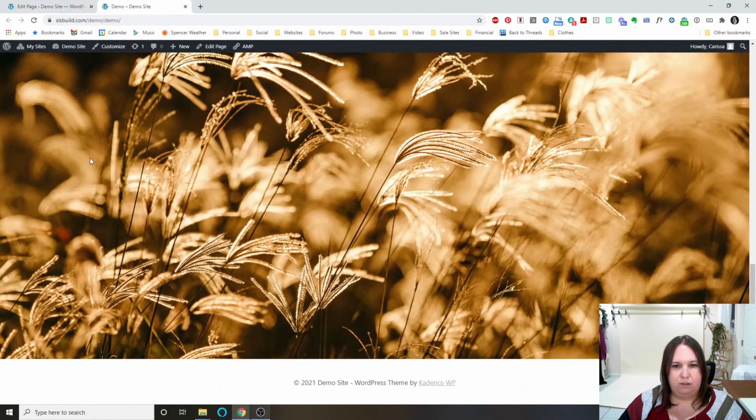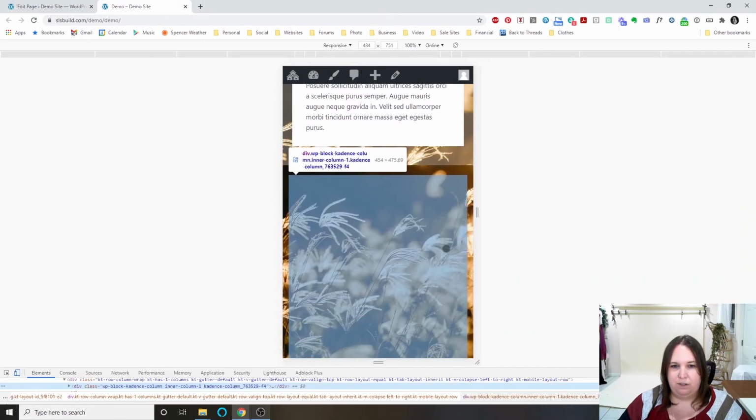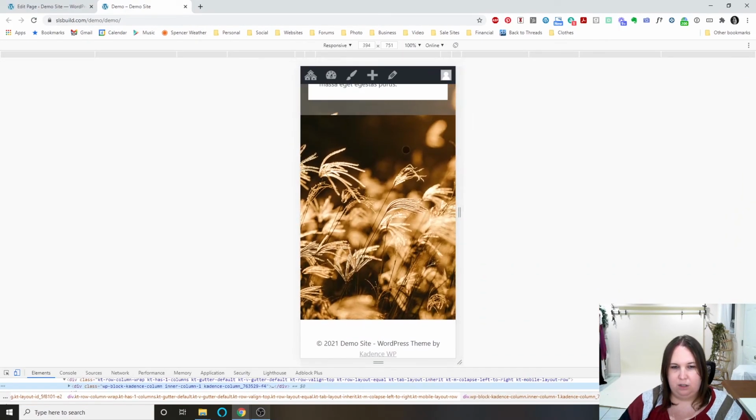Now, this looks really nice on desktop. And on mobile, with this particular picture, it looks fine because there's no subject in this picture. Now, what a lot of times I hear is, say you're a newborn photographer and your big splash image here is of a newborn. And once you're looking at it on mobile, you're seeing a slice of a newborn's face or body or something like that, which obviously isn't ideal.